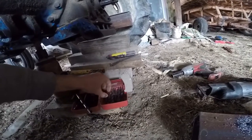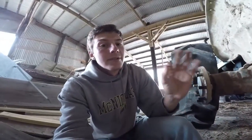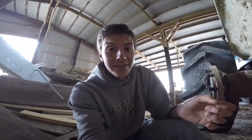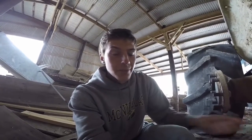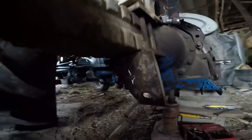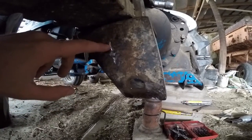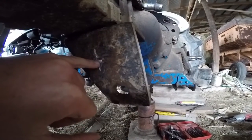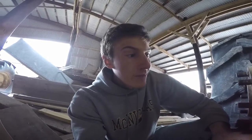It broke off down in the hole and I wasn't able to extract the end of the bit. So I drilled a hole next to it with the next larger bit, hoping that by drilling a hole next to it I could take away enough material to let the bit loose — wiggle an awl in there and pull it out. Well, that didn't happen. So I took the grinder and tried to work my way down. The broken-off bit was up into the top side of the hole. I'd worked my way all the way up to 5-16ths, doing one bit at a time, working next to it. The pieces of bit were still in there, rubbing against the other drill bits I was using.